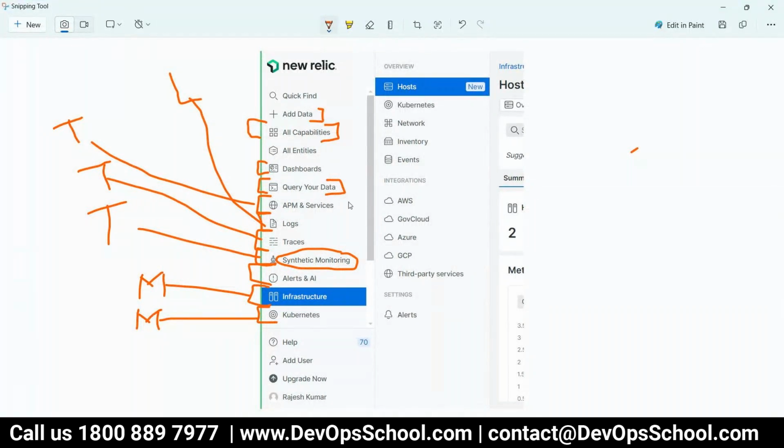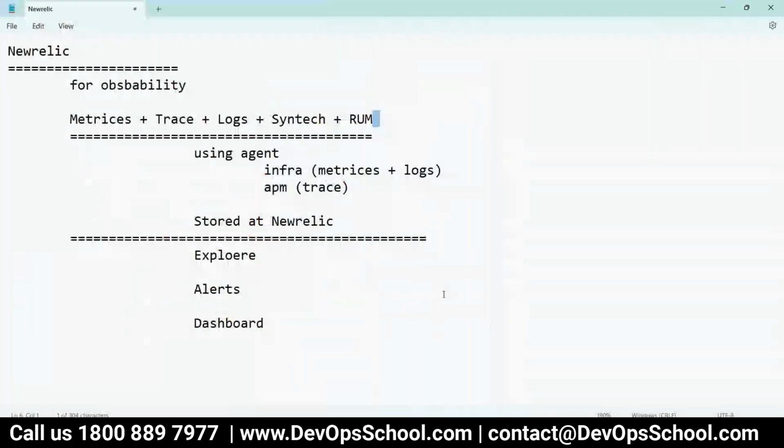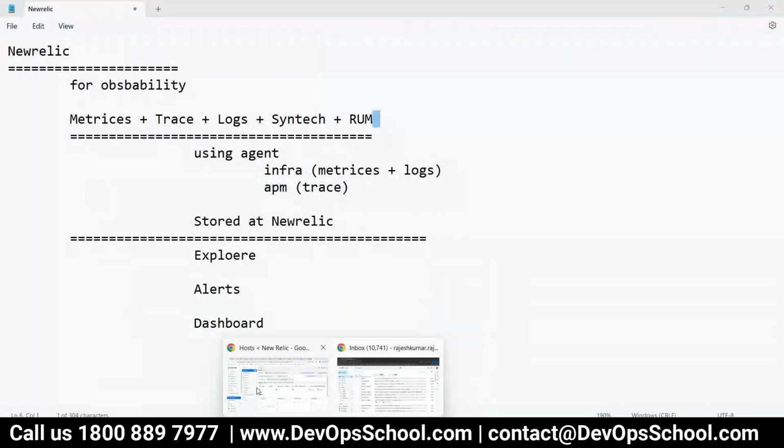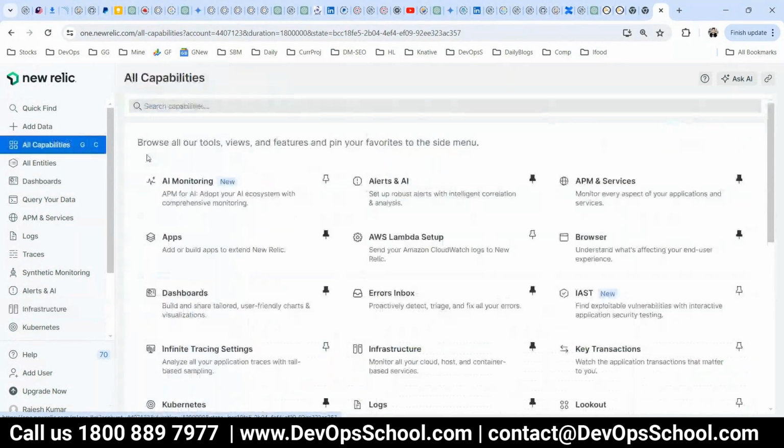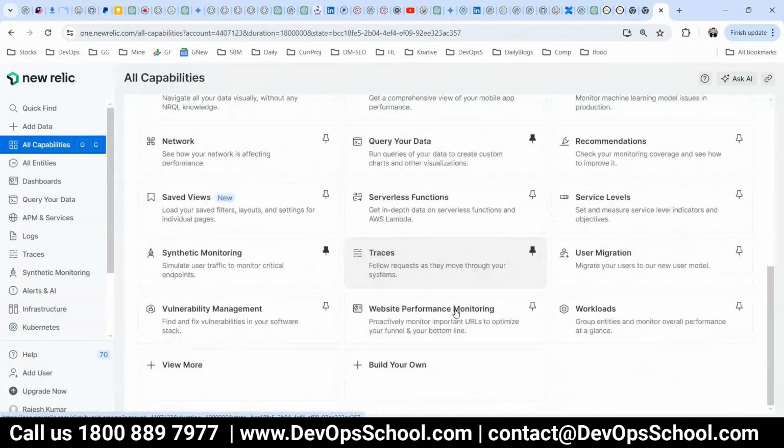So now coming back to infrastructure monitoring, which will get you all the metrics. You can get the metrics from the host directly. You can get the metrics after configuring Kubernetes, network, different clouds and so on. Okay, so like this you have it. So let's spend some time with each of these UIs, all capabilities. See here what New Relic can do. Here you have a complete overview of it.